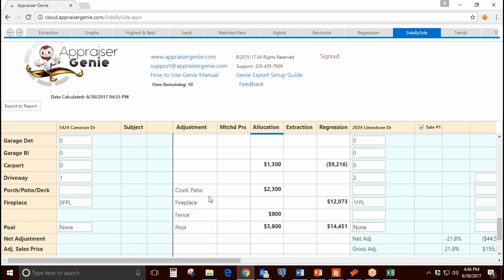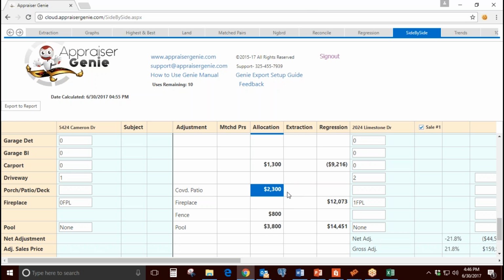You'll just go down. Now, covered patio and fence, we will give you an adjustment only for allocation. We do get that information based on buildingcost.net. But even if you click on them, we don't actually put the adjustment in the report because you'll see it's blank. Most MLSs don't clearly identify if the comp has a patio or a fence. So you can click on them. It's not going to do anything, but you'll still have the support in the allocation PDF, and you can go back and make your own.